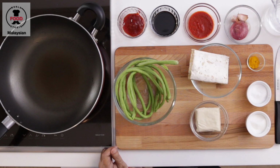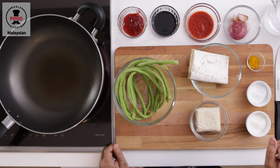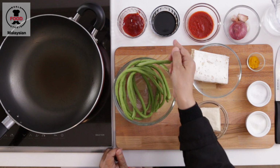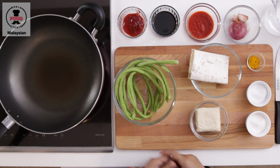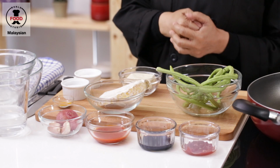Then we have here turmeric powder. We also need some water. We have onion and 3 cloves of garlic. Here is our chili paste, okay, and we have sweet soy sauce and also tomato sauce. You see, the ingredients are not a lot, and I'm sure a lot of viewers out there are anxious to know how to cook sambal goreng.